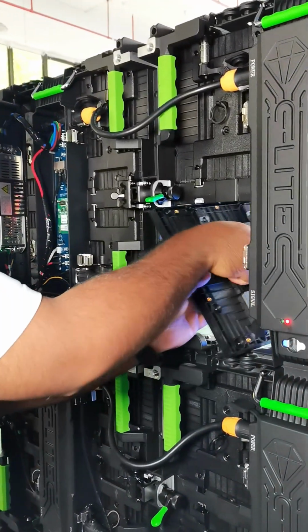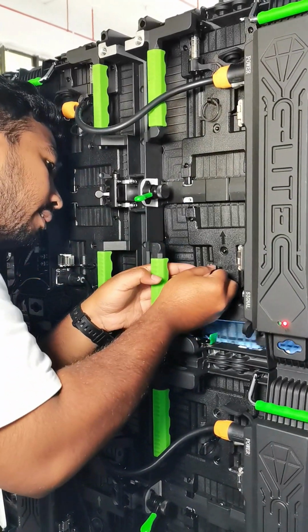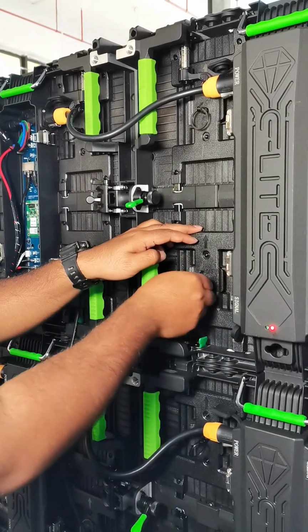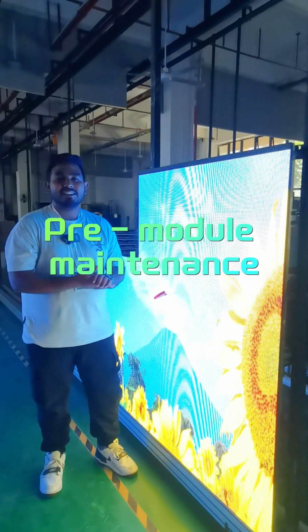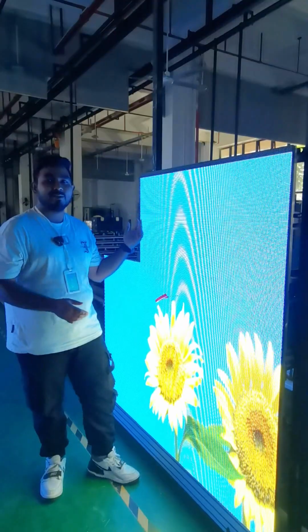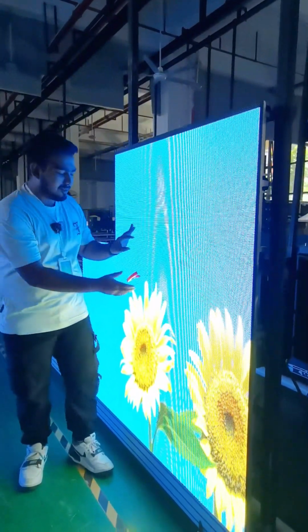So right now we will make it precise location and rotate left, and it's done again. So this display cabinet can be disassembled from both sides, from the front side and the back side. We have already shown how to do it from the back side, so now we will do it from the front side.